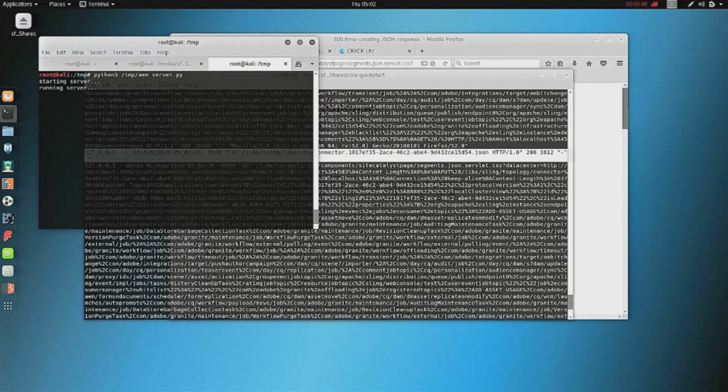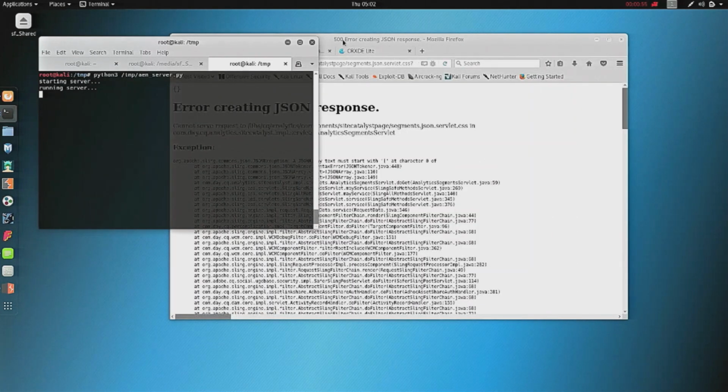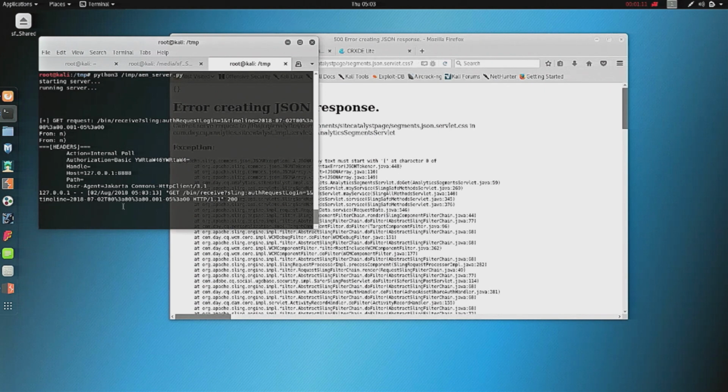Now we launch our malicious AEM instance and wait for the connection from the publish instance. We see the connection.